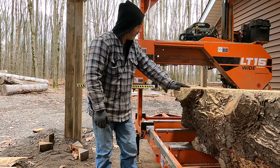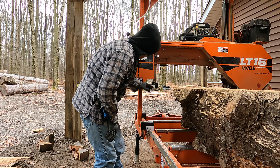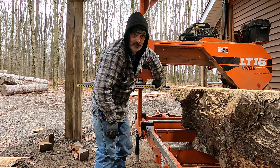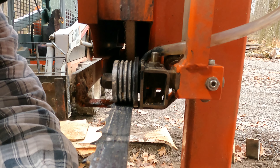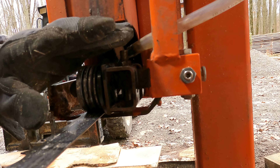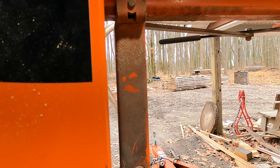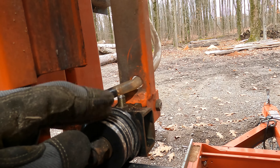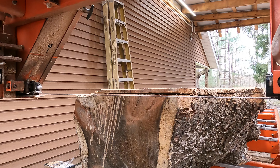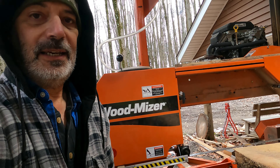I should explain what happened. The saw was really cutting crooked and wavy, and no matter what I did, it kept going wavy. This wheel here - I could turn it, it was loose. On these wheels there are two adjustment brackets with an Allen screw and a nut that allow you to adjust up and down. The nut came off the bottom, so it wobbled around and the wheel came loose from the blade. Fortunately I had a spare nut, put it on, did a full blade and head alignment. I called Wood-Mizer and walked through it with one of their guys to make sure I was getting it right. He told me I could even over-tension the blade. The saw should be fixed and I'm about to try the first cut.